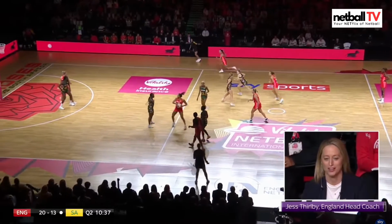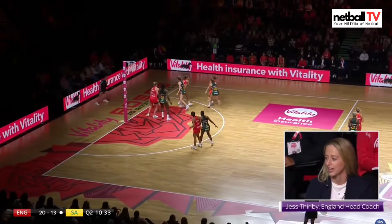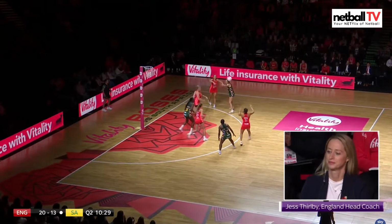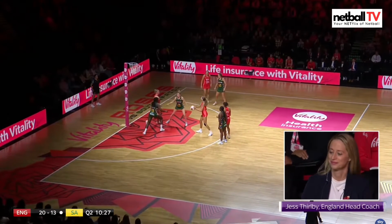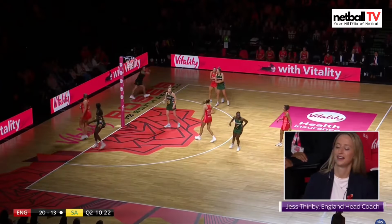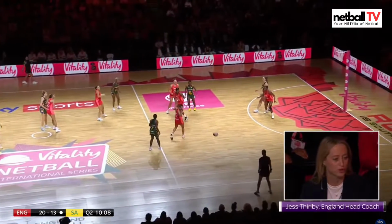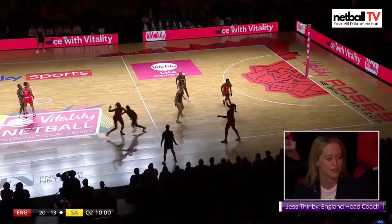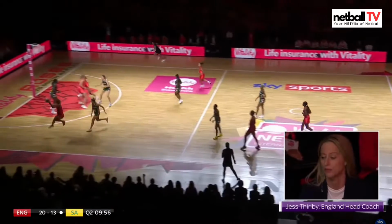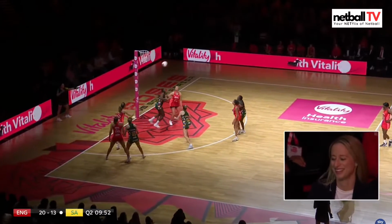The ball speed here from England is really great. That's an excellent drive by Berry Neal. Didn't quite get close enough, so she'll put it out for another go. Cardwell holding a good space, but the defender's giving her a lot of pressure. Berry Neal going for long range, but that was a held ball. She took too long to make that shot. South Africa have a chance, but unfortunately threw it away, making too many mistakes in the second quarter, which means that England have now got a 7-goal advantage.